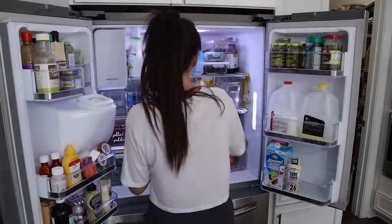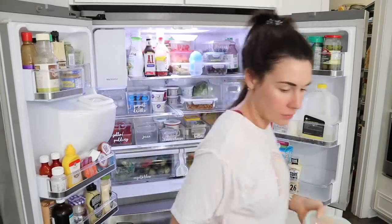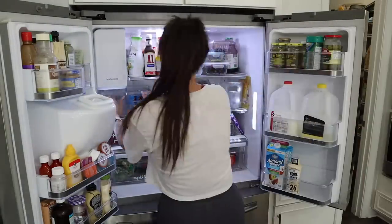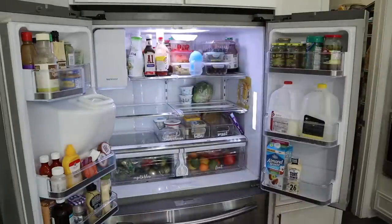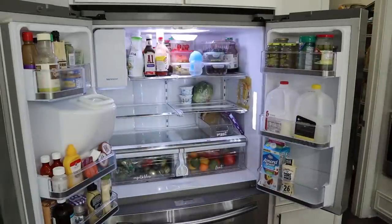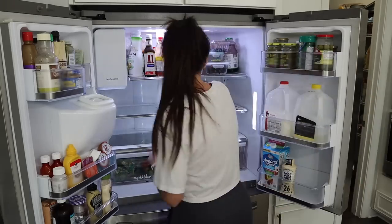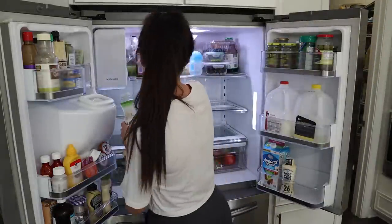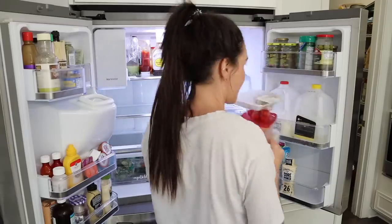So like I said before, I do not remember the last time I did a deep cleaning of this refrigerator. I hate to admit this, but it's probably been close to a year since I've actually taken everything out. Of course, if we have spills, I wipe them up and clean that up. But it's definitely been closer to a year since I've done a deep clean of the fridge where I've taken everything out, wiped everything down. And as I was doing this, I was like, ooh, this is way dirtier than I thought. You guys will see. I'll give you some very up close and candid shots because I'm gonna be real with you guys. I'm gonna share the good, the bad, the ugly, the everything.